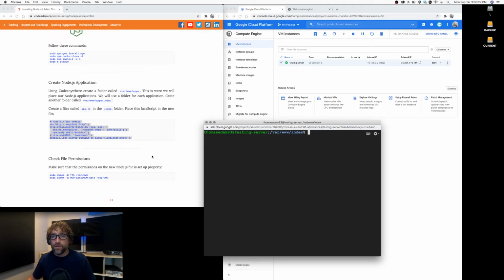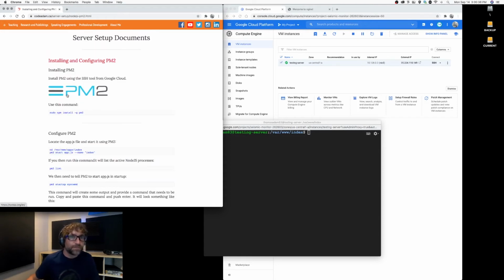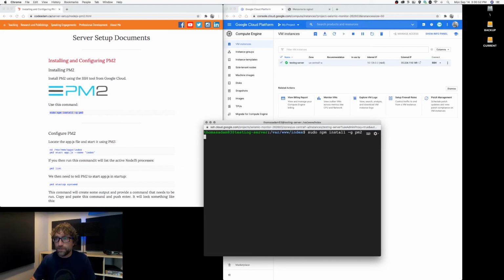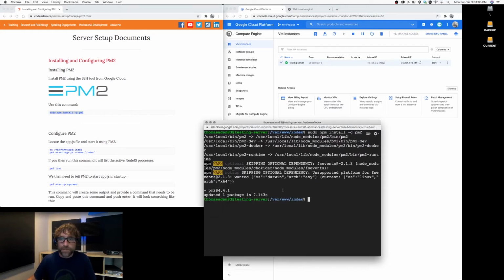and now I want to install PM2 and use PM2 to initialize that Node app. So I'm just going to go to my PM2 instructions. And first, let's install PM2. Okay, after that, I'm just going to do a quick list.